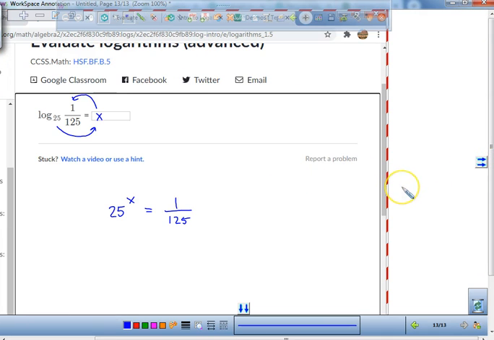In case you're wondering what base we're working in, we're not going to be working in base 25. What base do you think I'm going to change everything to? If you had to guess. 5. So we're going to start with 5 squared. Why 5 squared? Because 5 squared is the same as 25. 5 cubed is 125. So what do you guys think 5 to the power of negative 3 would become?